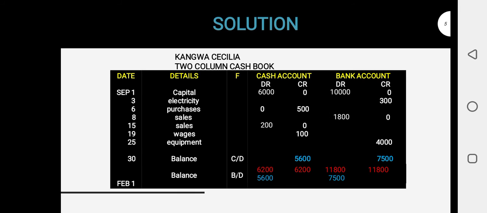All the sides must have an equal amount. Obviously, it will not reduce, no, but it has to increase. The one that has got a higher amount is the one that stands as the balancing figure. So now, because we have 4,300 on the credit side, it means we need to subtract 4,300 from 11,800 to get our balance carried down for the bank account credit side, which brings us to 7,500. Your 7,500 is the balance carried down for the bank account for the month of September.